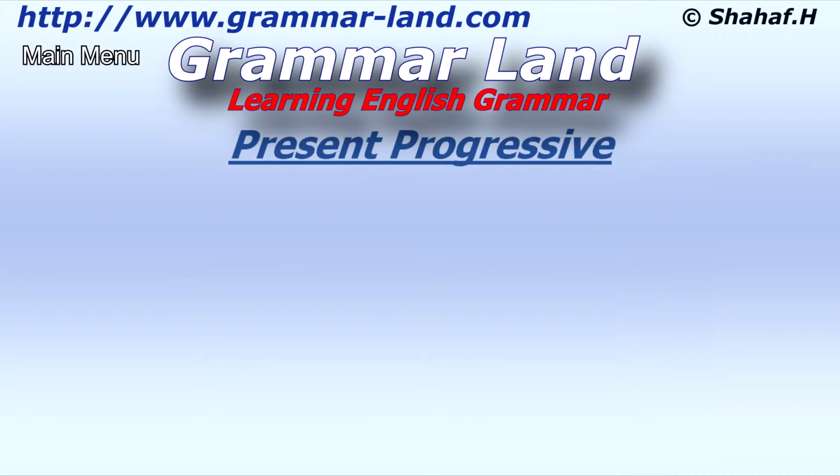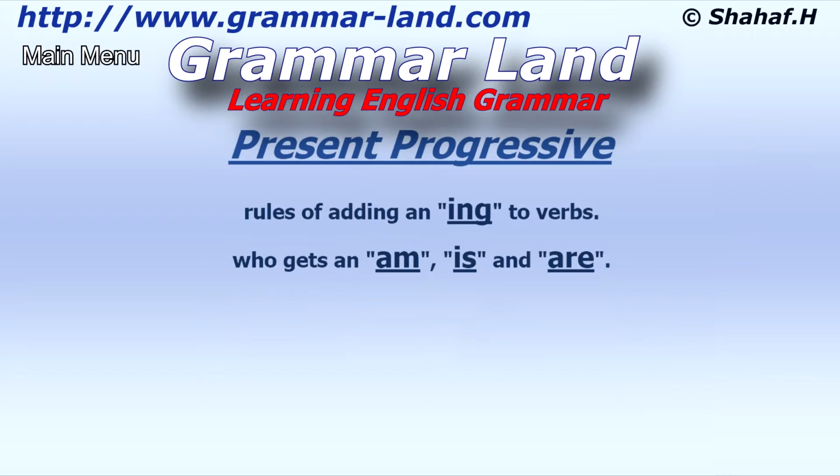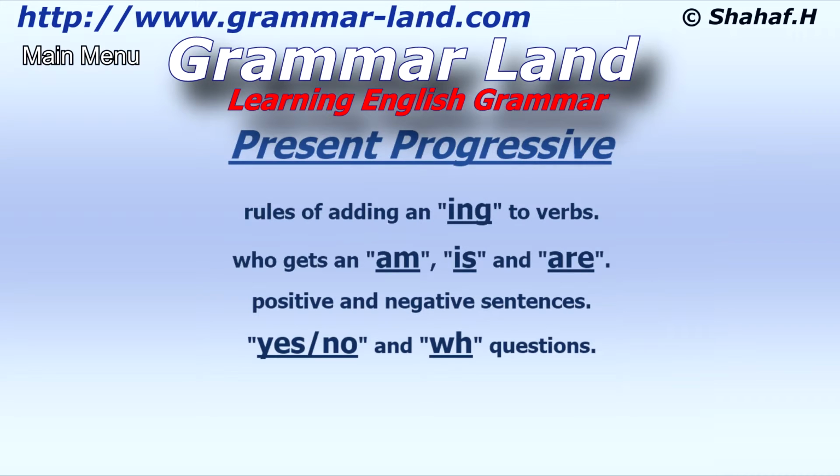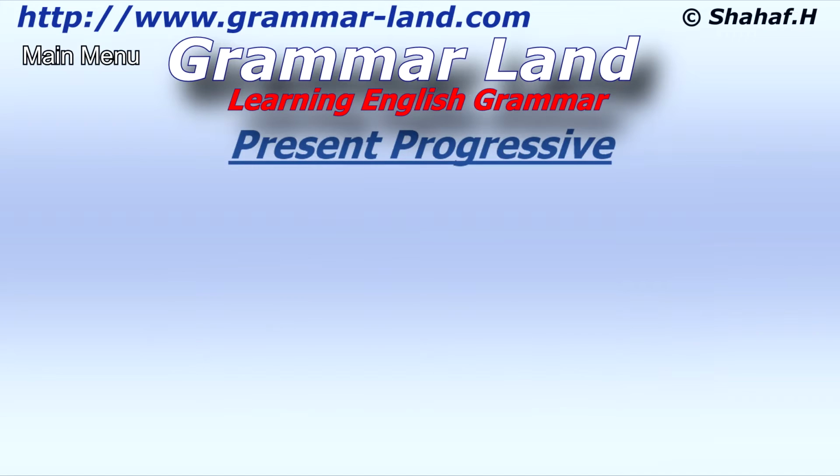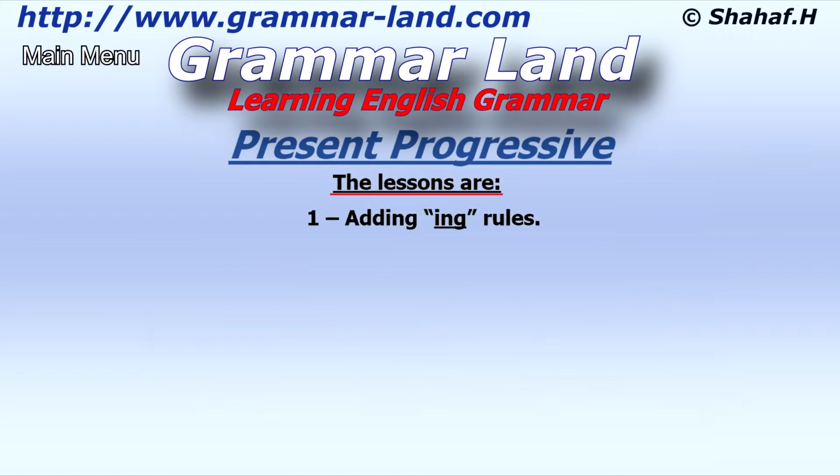In this chapter, you'll learn the rules of adding ing to verbs, as well as who gets am, is, and are. You will also learn positive and negative sentences, as well as yes, no, and WH questions. The chapter contains 4 lessons. Lesson 1. Adding ing rules. How do we add ing? In which cases we multiply the last letter, and more rules that we need to know.